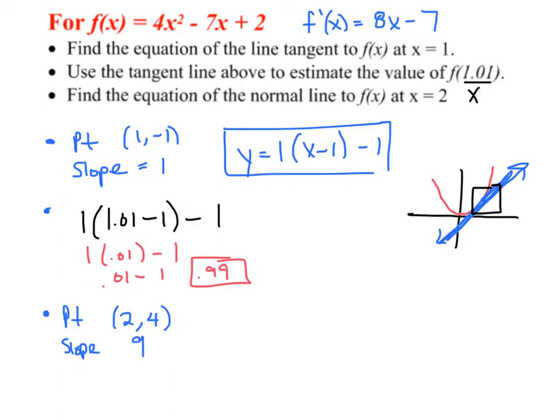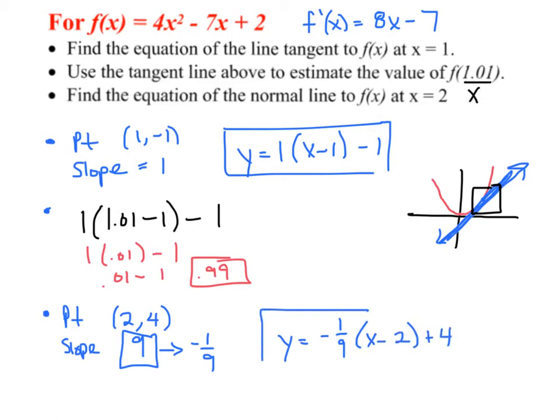So this is the tangent line slope, so the normal line, let me just write an arrow here, would be negative 1/9. It's the opposite reciprocal because it is perpendicular to the curve. So negative 1/9 times x minus the x-coordinate, plus the y-coordinate, like that, and we are done.